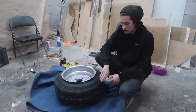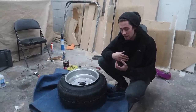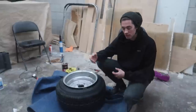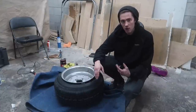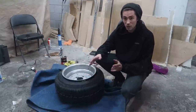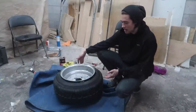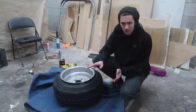My only concern with this is the stretch is very big. Honestly, I'm not a huge fan of stretch. I think it looks good, and I like it when it helps allow fender lift fitment. But for this car, you don't really need it. It's just because of the tire, and I didn't want the R comp, and it just didn't look that great.